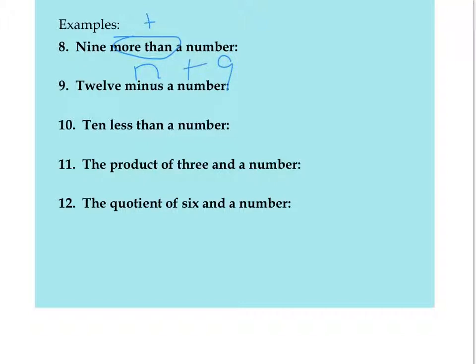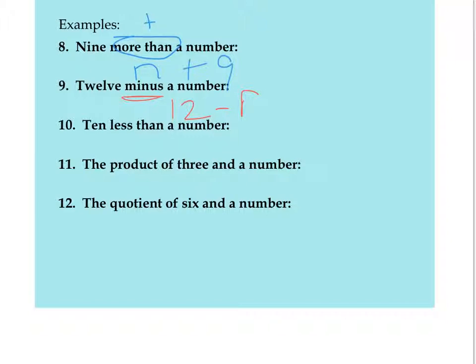In this next expression, we have 12 minus a number. That one is telling us to subtract. I need to pick a letter for the number, and I can pick any letter. This sometimes can be confusing to students as we get into the algebra piece of this. I'm going to pick R for Roth as my number. A lot of times people like to use n. So 12 minus r.